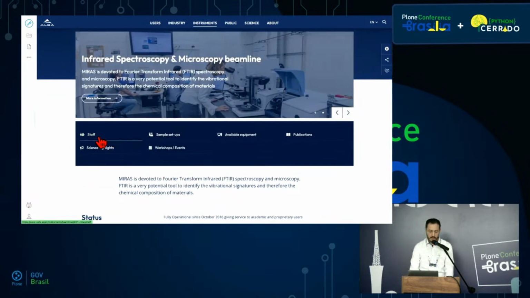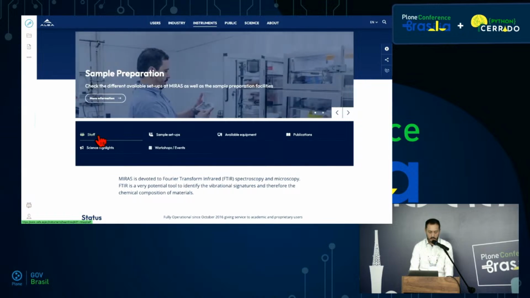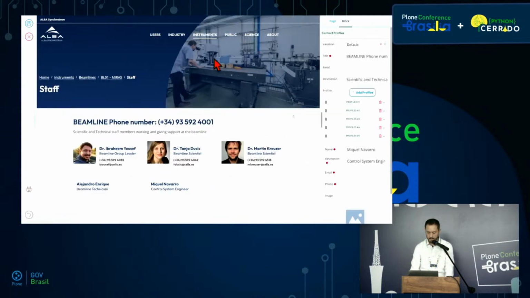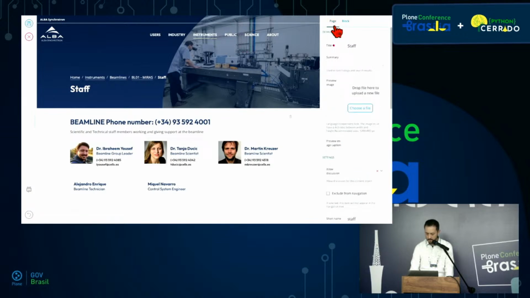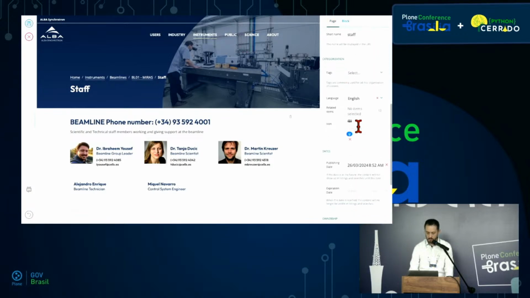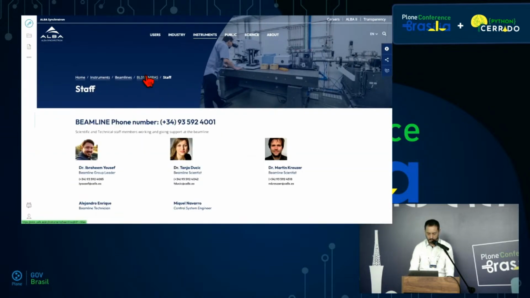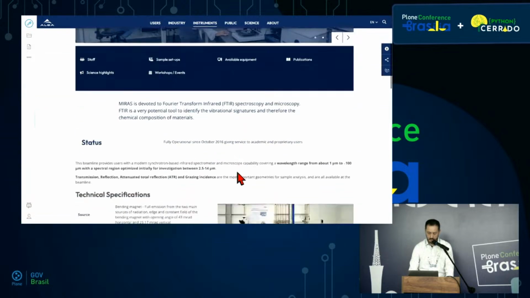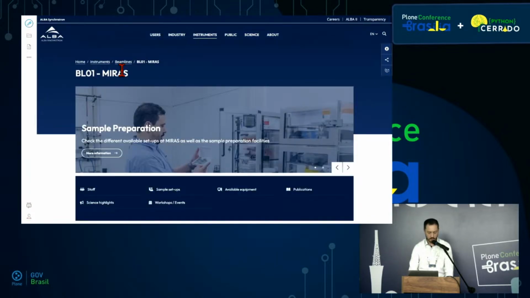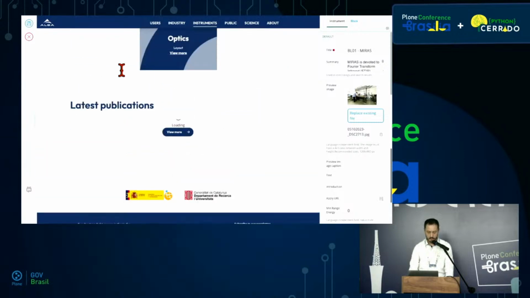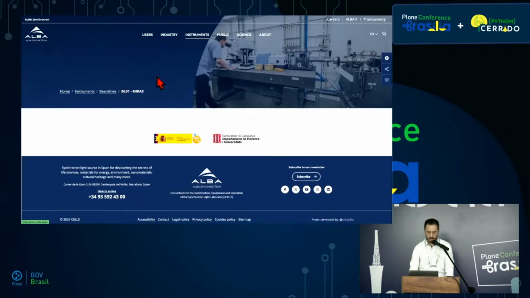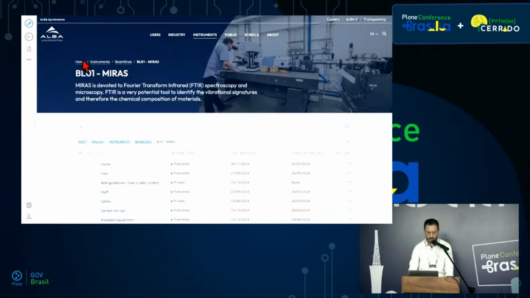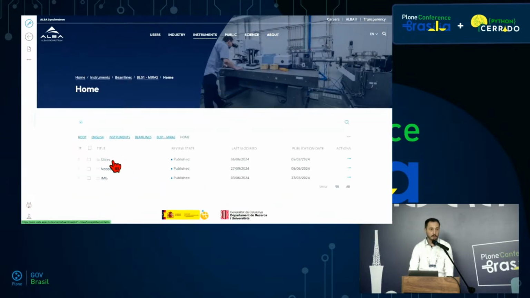As you can see, the different elements of the menu have an icon. This is because we have extended all the content types with metadata here, so they can customize the icon they want to show for each element of the menu. And from here down, everything is customizable by Volto blocks. So they can customize all this part, except the upper part that is managed through this folder called Home, where there are the slides and notices, warnings, etc.